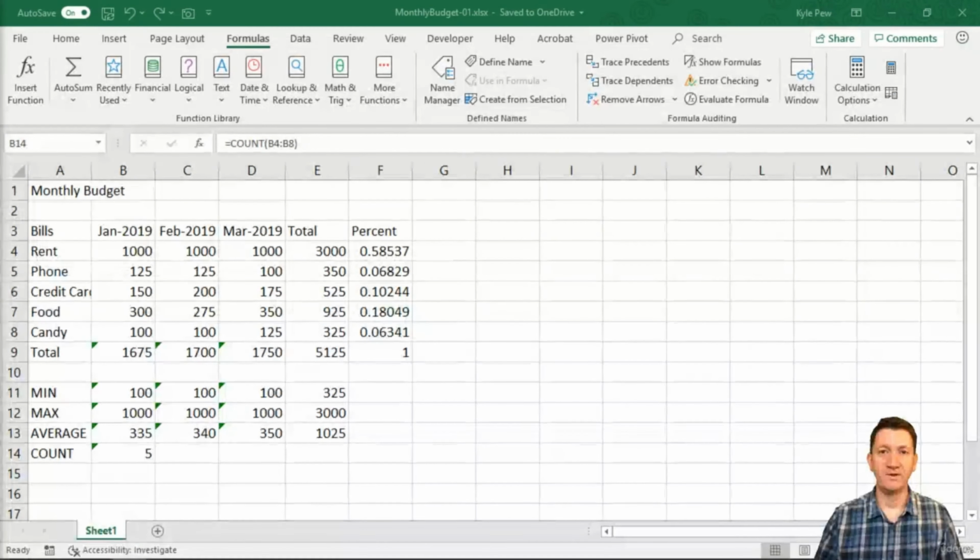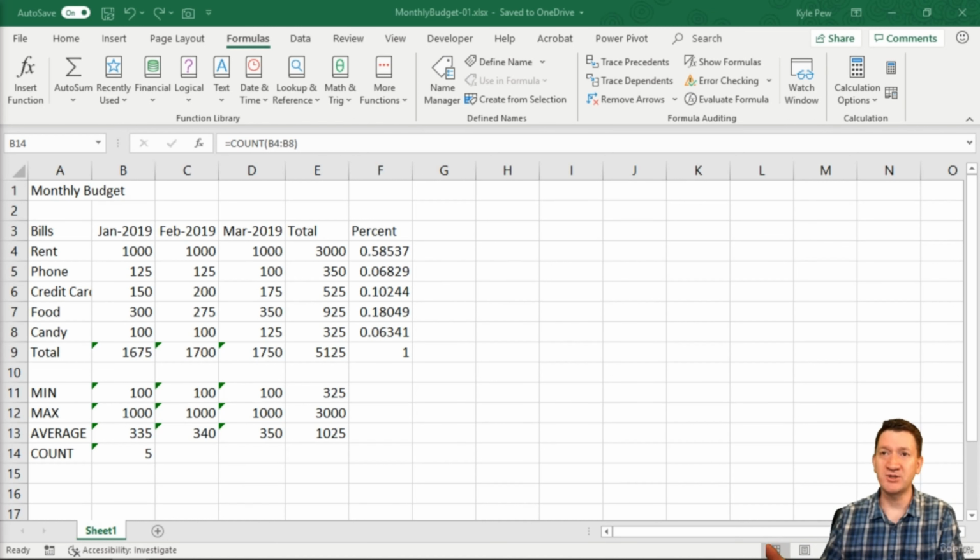So let's pause for just a moment and kind of move away from using functions. I want to show something off here because it's a pretty common question that I get at this point within this Excel training. If you take a look at our spreadsheet, it's looking pretty good.